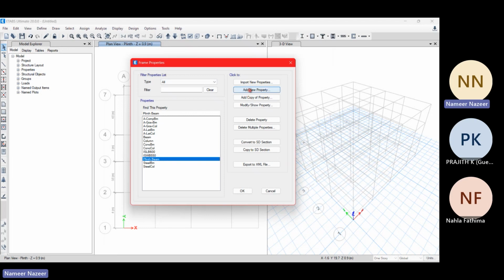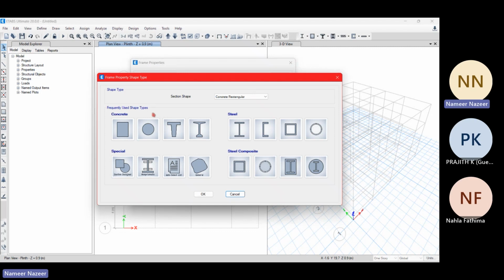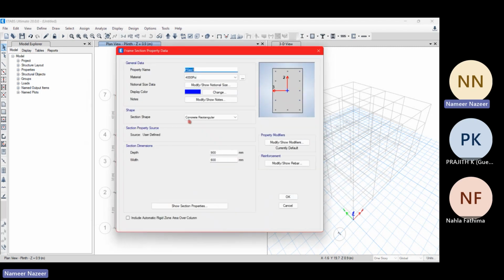Next, I need to provide the pedestal, which is known as plinth column. So for that, I'm adding the new property, same rectangular property I'm selecting, and I'm naming it as pedestal. Now I need to change the material to M30, and I'm providing the pedestal depth as 400 mm and width as 300 mm.